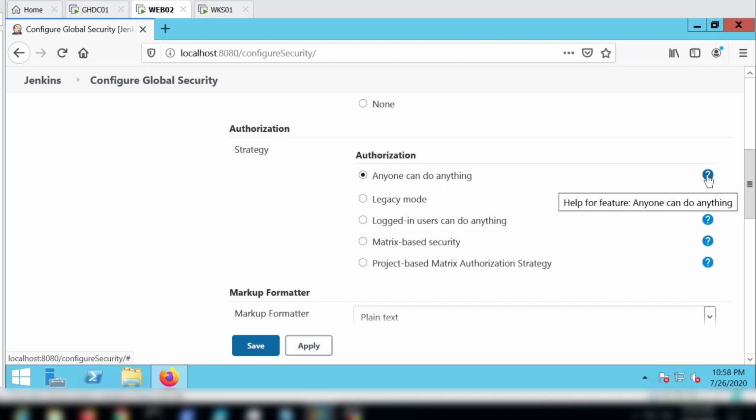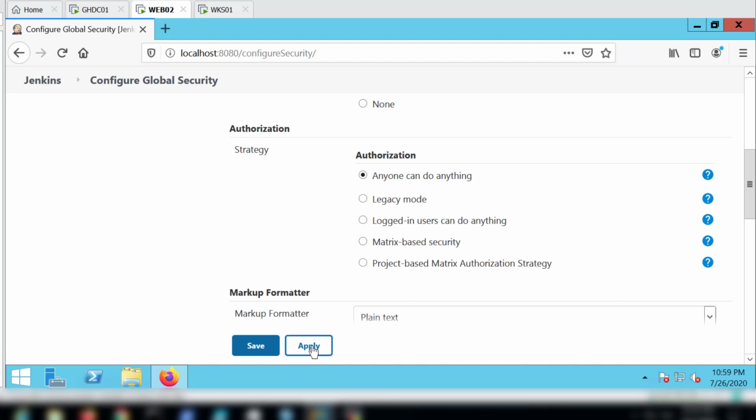And if you look at the help here, it says anyone can do anything. So that means an anonymous user can actually log in. And if they log in, then what can they do? Most developers may not think about the implications, thinking that yes, they only have access to the GUI, but I will demonstrate how that can actually be abused for remote code execution. So for the benefit of this lab, we are going to assume that the admin for this particular web application, or Jenkins, just gave authorization for anonymous authentication or login, right?